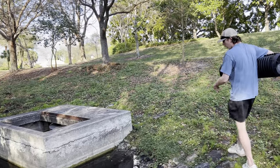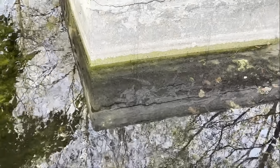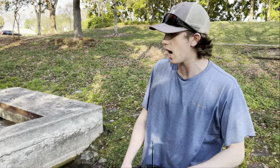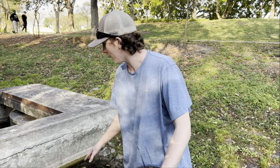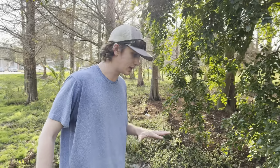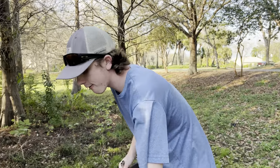Check it out. Oh my God, what is that? What is what? Right there. Oh! Right there on the wall. Oh yeah, I see a fish. Can you see that? Yeah, I see it. Let me grab a net. Oh wait, he's moving. See guys, the crazy part about this sewer is when this one overflows and the water gets really high, fish can go over here, but then once it drops, they're trapped in here. This doesn't lead to anything. I don't know what that was. Here, I might go grab a net. Guys, that was a big cichlid looking thing. We have no idea what that was. He's somewhere.